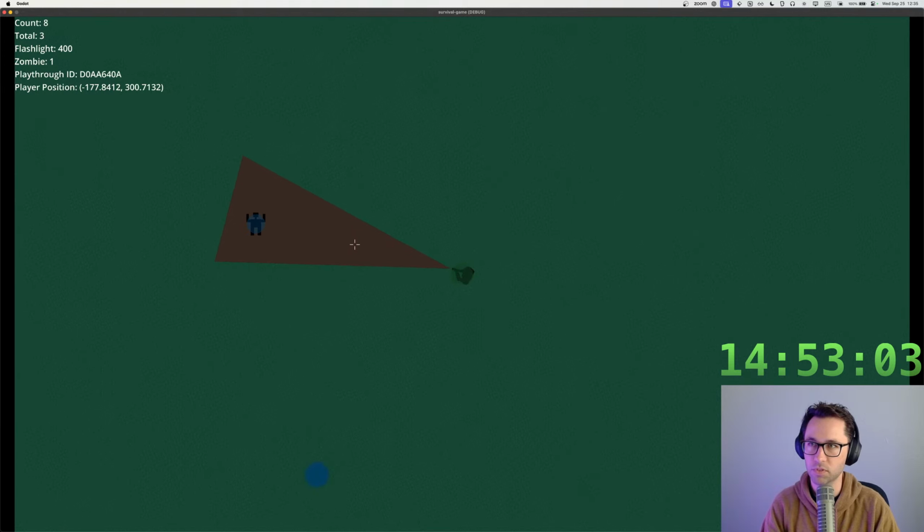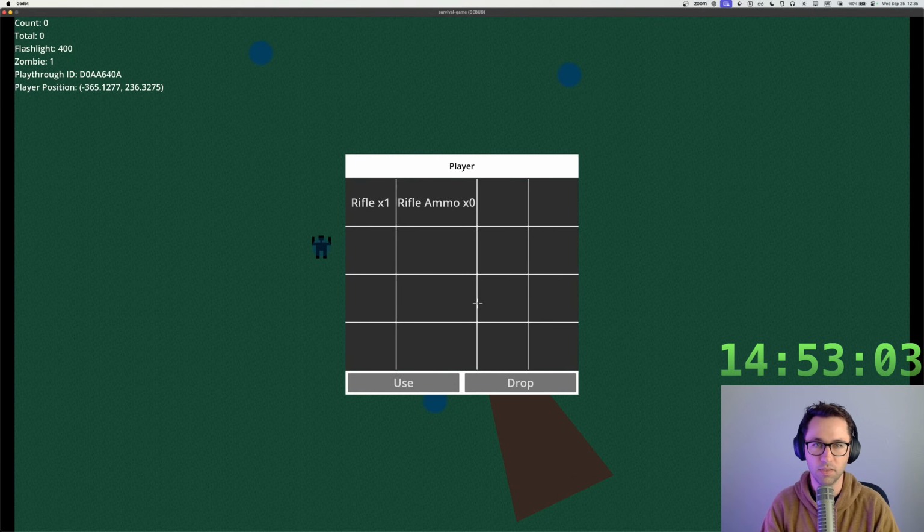So reloading works. Cool. So that's working as expected. I guess that object is still showing up because we're putting it in our inventory here.